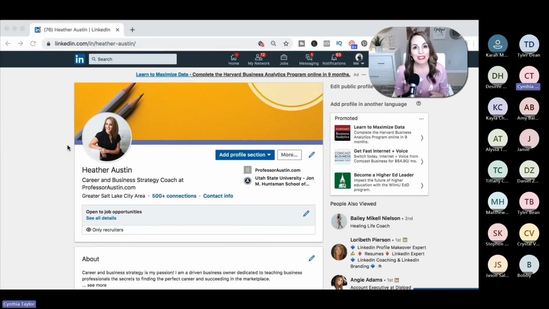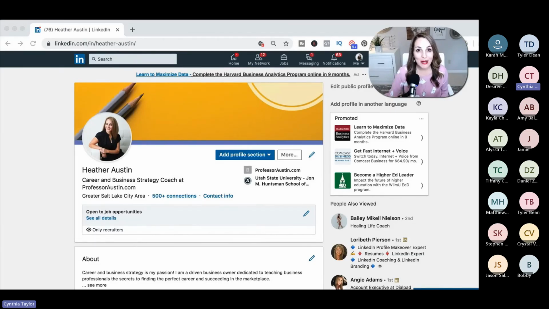My recommendation is to take a headshot that is from the waist or from the elbows up. And also make sure that you're not wearing hats and sunglasses and anything that might be a little bit distracting. Another thing to keep in mind when it comes to a good headshot is to make sure that you're not using selfies. And here's the key. LinkedIn profiles with professional headshots actually get 14 times more views. So if you can, make sure you get a professional headshot in there.